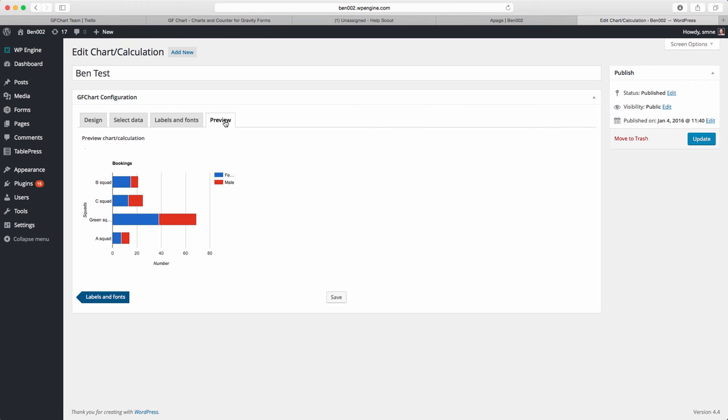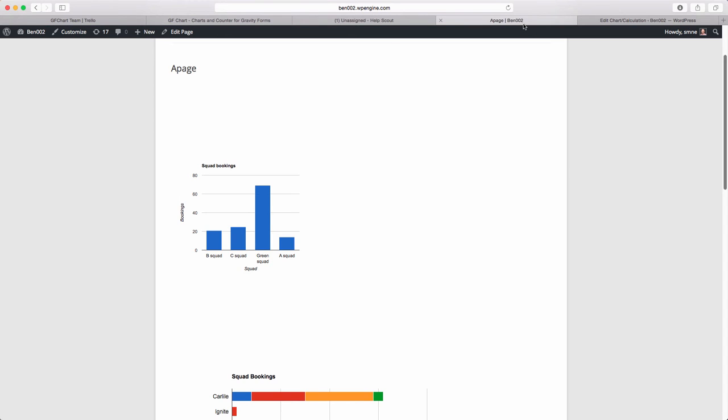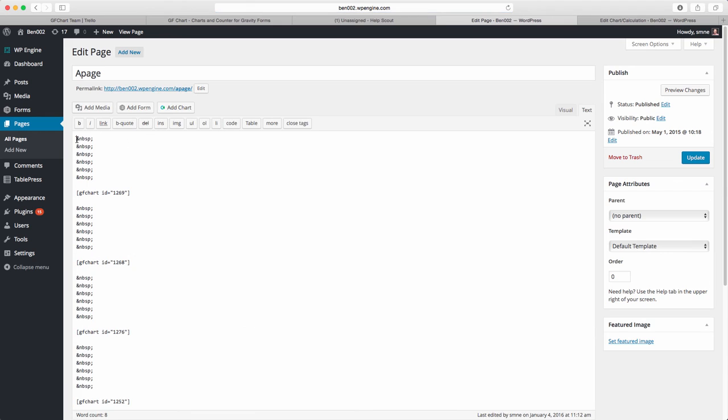I think all that now remains to be done is to show you how to insert this into a page. So if we go back to here, edit page, I'm going to insert it right at the top, and so I'll just create a bit of space there. There's a new button here called add chart.